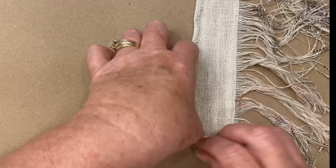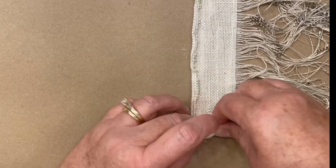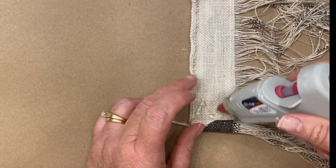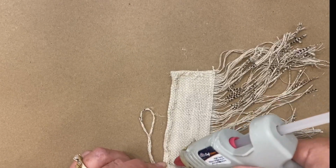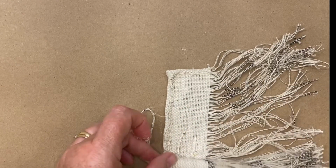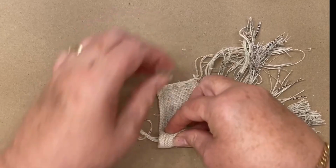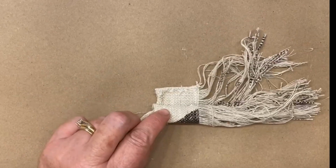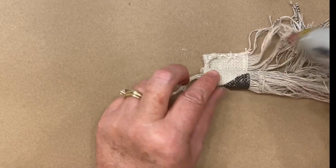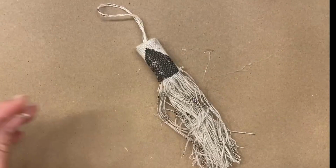Okay, now what we're going to do is carefully roll it up. And then from time to time, I will re-glue. Just put some glue in up there, roll it up. When I get to the very end, take this here. Okay, and there's our tassel.